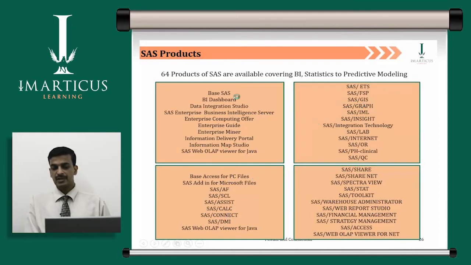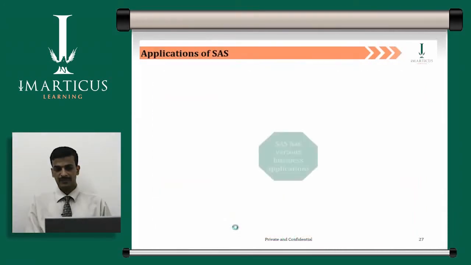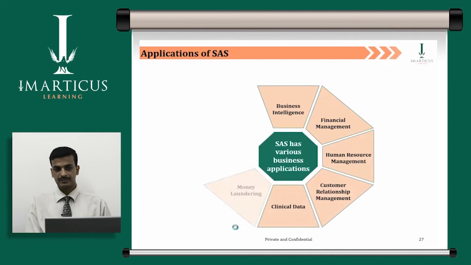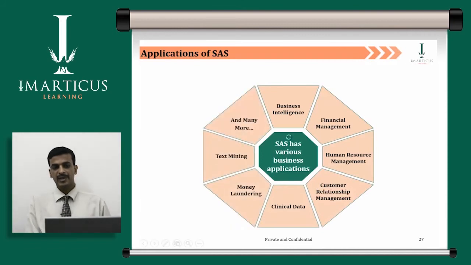Okay, like this, there are several tools available in the SAS environment which are designed for one task or the other and available for various domains, and that can help any business organization maximize their revenue and profit and minimize their cost. These are a few applications of SAS. So we have the business intelligence domain, financial management, human resource management, customer relationship management, the clinical domain, money laundering, text mining, and many more. These are the various applications or areas where the SAS tool is used.